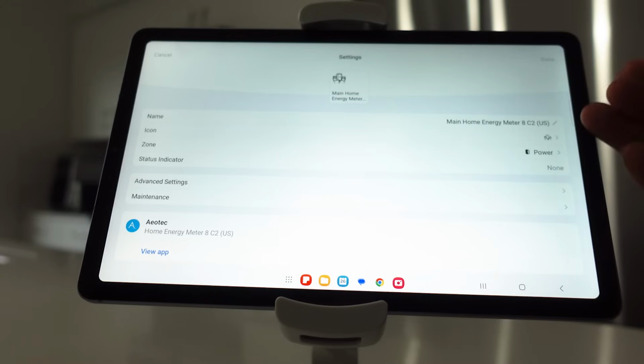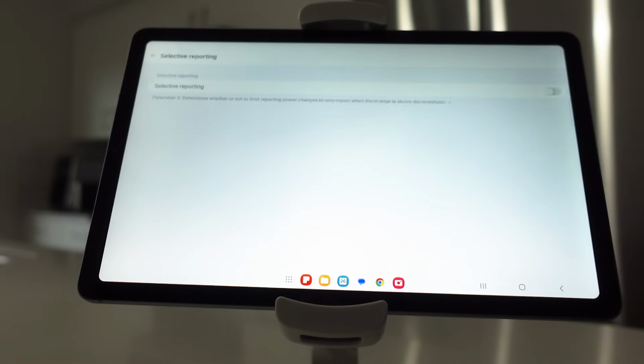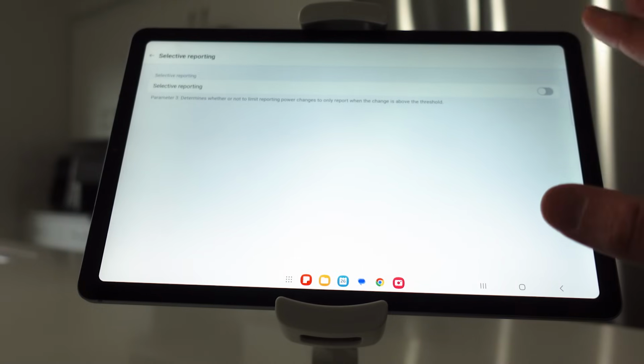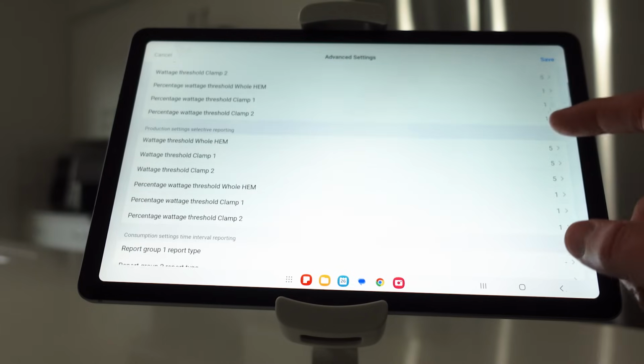This is the main device that comes in, and it actually has a ton of settings. This is what you've got to configure a little bit to get things working really well in your home. Consumption settings, selective reporting. So you can choose to do selective reporting or reporting basically by time. What will happen is anytime my consumption is changed by these amounts, then it will report these groups, okay? And it's the same on the production setting side.